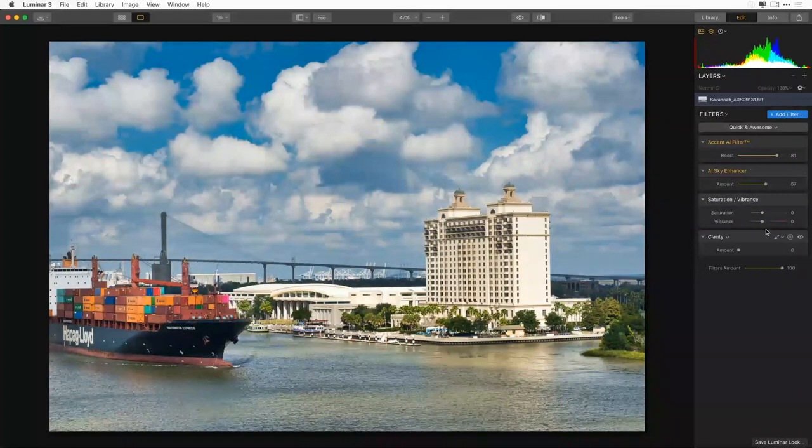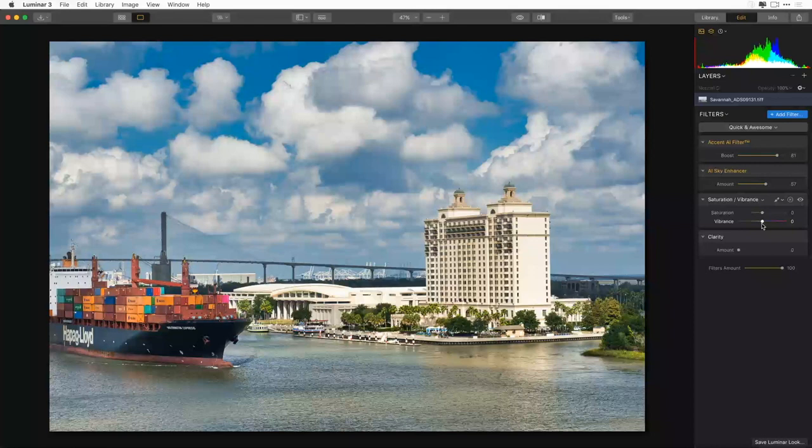And then we'll look at saturation and vibrance. And I like the way these pop, but I want to even out my colors. And that's where vibrance comes into play. Vibrance is smart saturation, where saturation, as you move it to the right, it just equally saturates or desaturates an image to the left. Vibrance is smart saturation. If something is more muted, it will saturate it. But if it's oversaturated, it won't affect it.